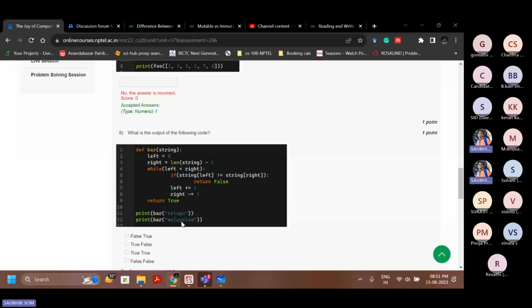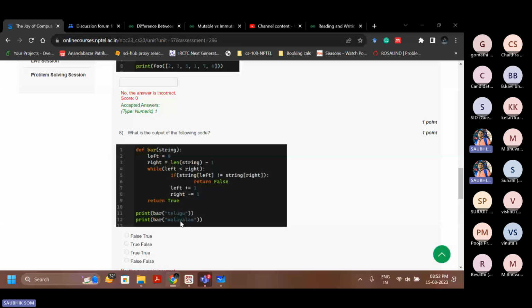If it is a palindrome, this m and this m are the same. Then if I move the index to the next element from the left and the next from the right, this element and this element are the same. Similarly, this and this element are the same. After this, like 0, 1, 2, 3, 4.